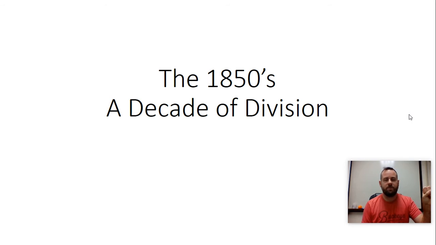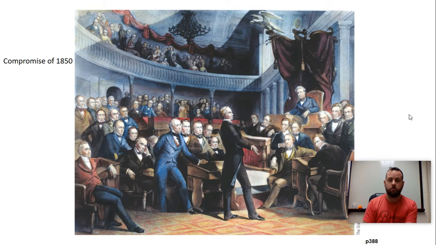The Compromise of 1850, though, was a short-lived compromise because almost all of those things that I just listed are going to just fan into further conflict in the 1850s. It doesn't really solve anything on a long-term basis. For this lecture, I'm going to march through several key events and key terms from chapters 18 and 19 in your textbook. The pictures that I have up here are from your textbook or from the textbook PowerPoint. So I'm just going to show you pictures and try to talk about those issues.